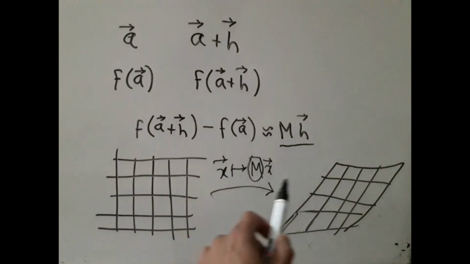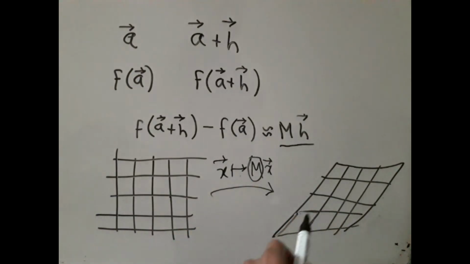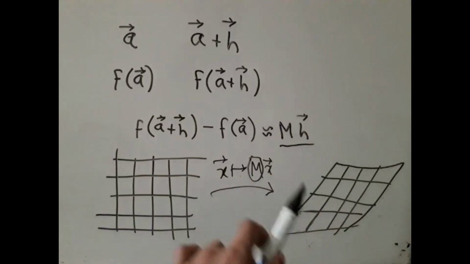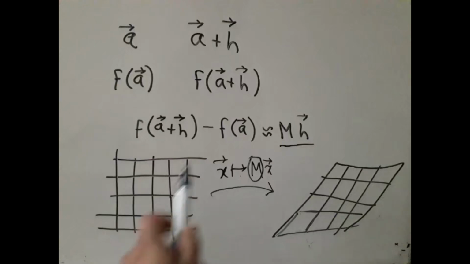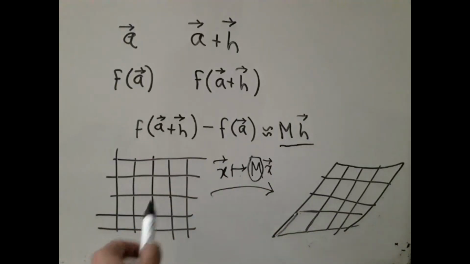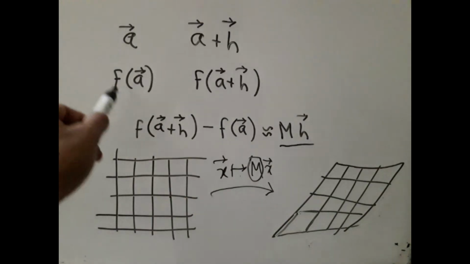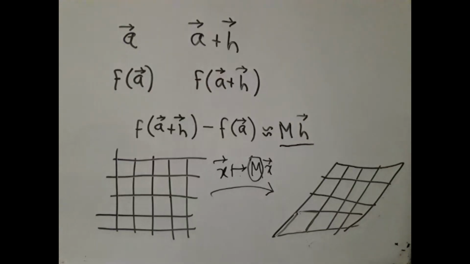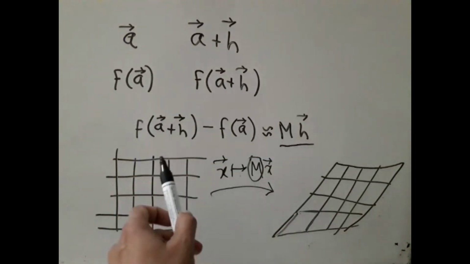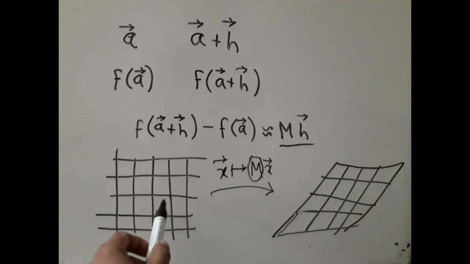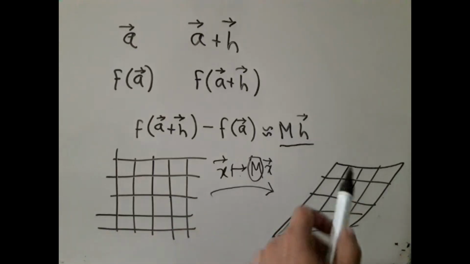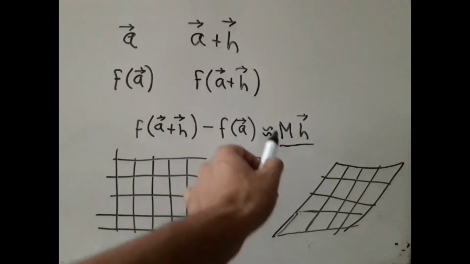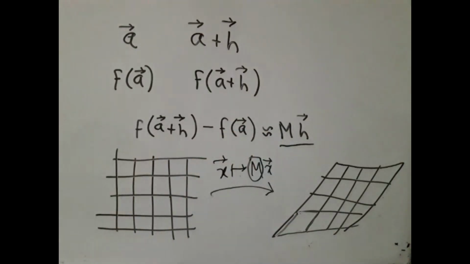So the nature of M can be seen geometrically from the shape of these parallelogram tiles. If you change M, this shape will change and all the tiles will be of the same shape. Every parallelogram here remains a parallelogram. In particular, the squares have turned into parallelograms. Now, when we are working with a general differentiable function, locally it behaves like this. So near every point, the tiny squares drawn near that point will convert to parallelograms. But if you consider a different point, there the M may be different. So again at that point, the local squares will convert into parallelograms, but possibly differently shaped parallelograms.